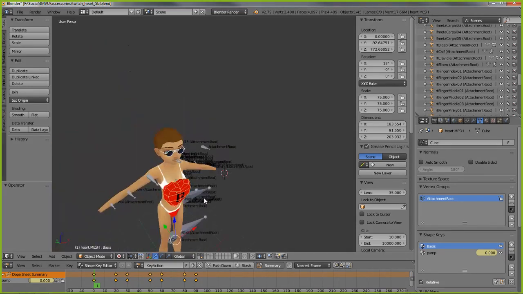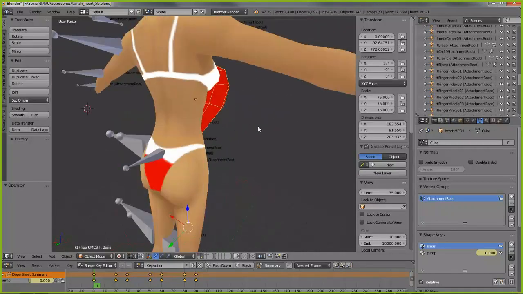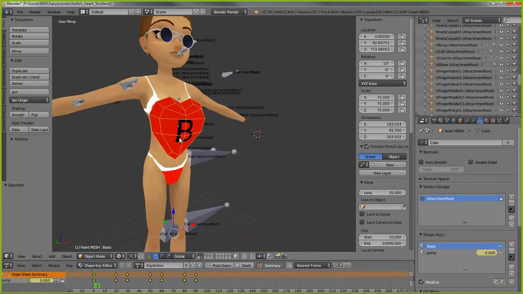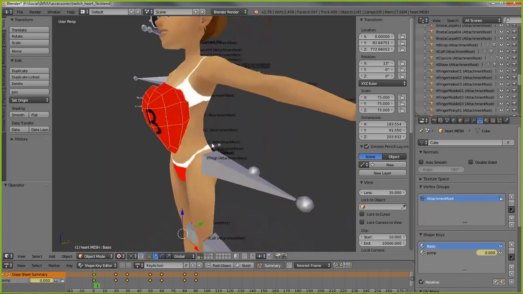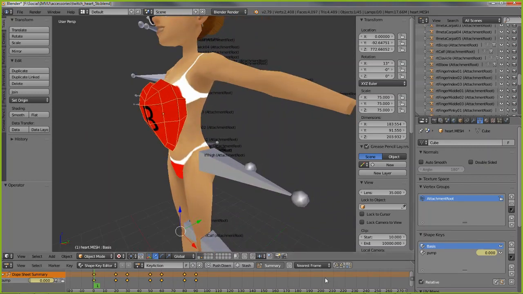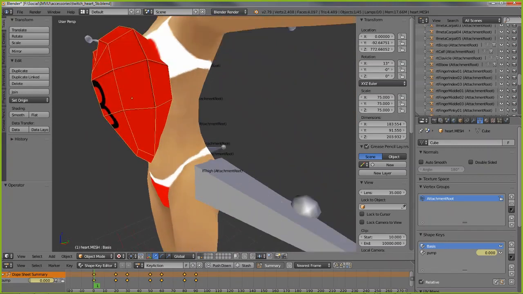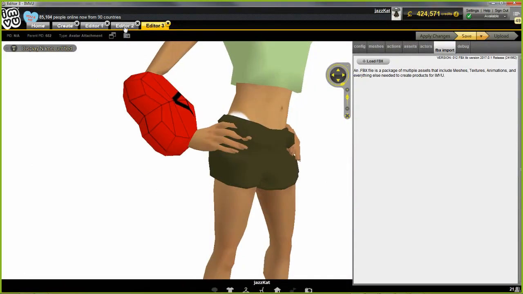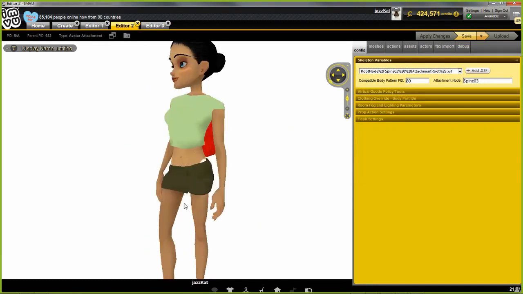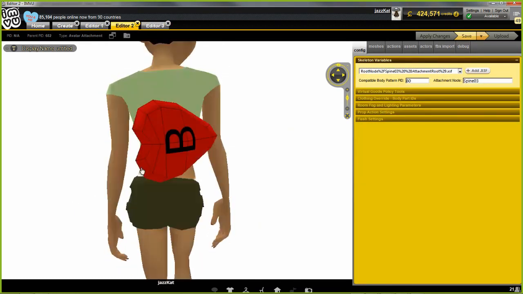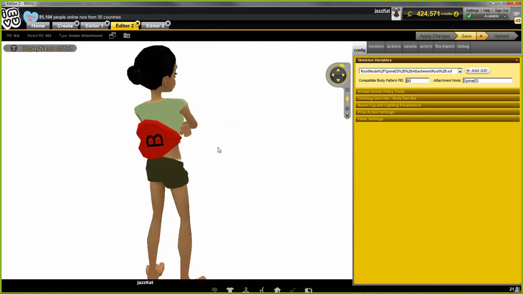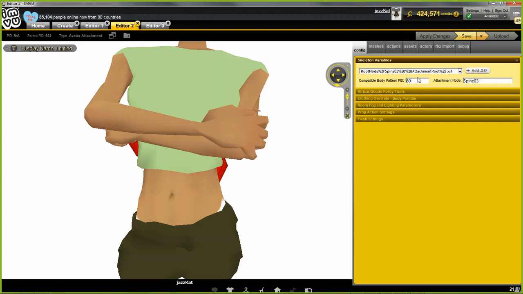But the problem that we're encountering now implies that the orientation of the bones is all wrong, but it shouldn't be doing that. So let's try one of the thigh bones. See, the heart should be at the front and rotated 90 degrees clockwise, but it's not.